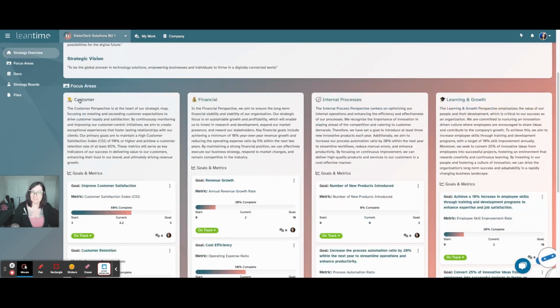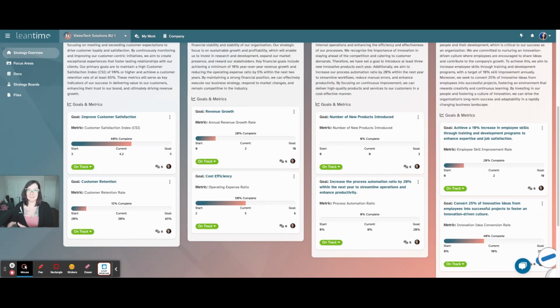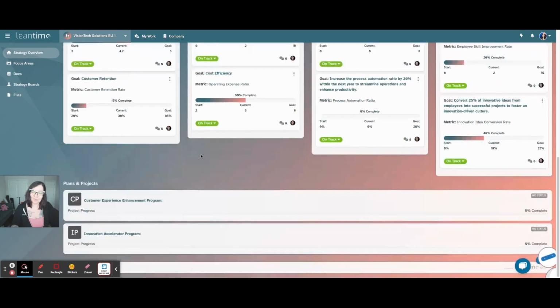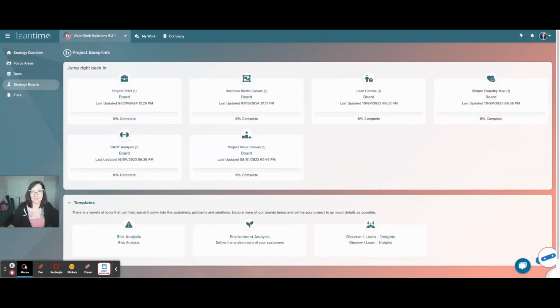The system defaults into customer, financial, internal processes, learning and growth following a strategic map process. You can edit and change those. The next piece of that question is, now I know what I'm focusing on in order to get there, what are the definitions of done, or what actually defines how do we know when we got there? And that's where your goals and your metrics come in. This will also show you plans and project overview. And then you also have the ability to come in here to do planning and process. You can see boards to really define what your strategies are.